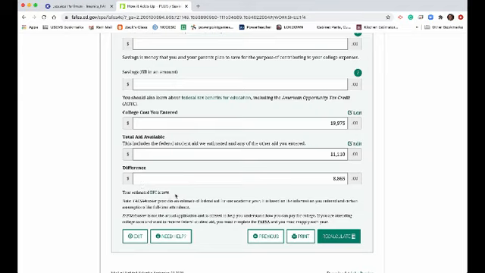Now, you could also apply for scholarships and other things on your own to help reduce that cost as well. So again, you can do this at home, put in your own family's information and find out how much federal aid you'd be getting. Again, that would not include what you'd be getting from the state of Ohio or what you could get from the college that you go to. So it's a starting place of looking at that cost and how you can bring the cost of the college you want to go to down.